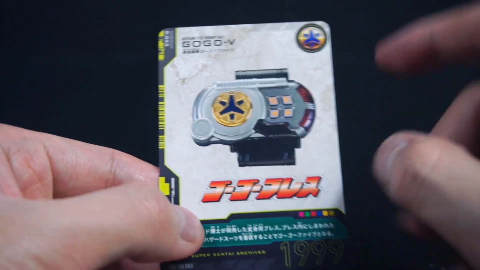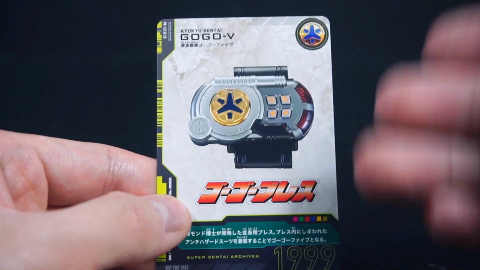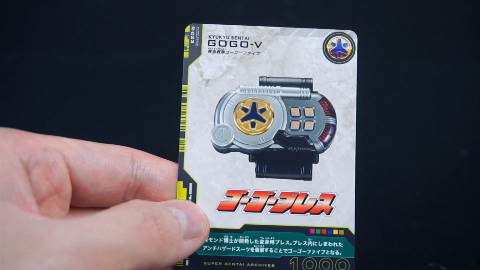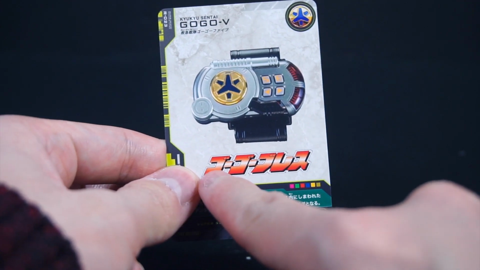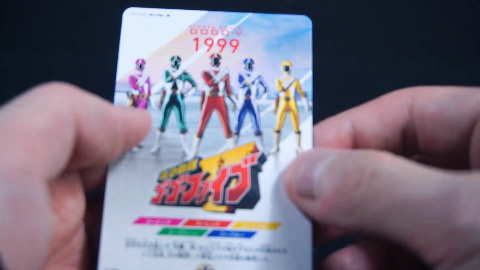So at this point, they do have the logos for the original toys, but because there's no such thing as romanization, they don't have the name of it. So I'm going to assume this one's the Go-Go Brace, but at this point I'm just going to use translator. It can't even translate it. But I can tell this is the same word. I'm pretty sure this is just the Go-Go Brace.